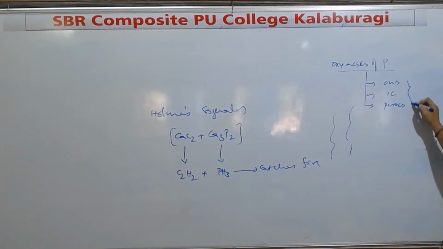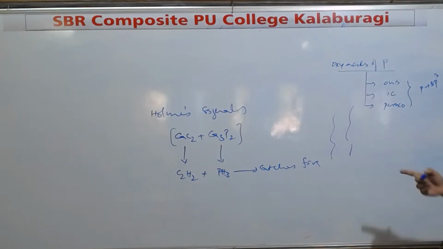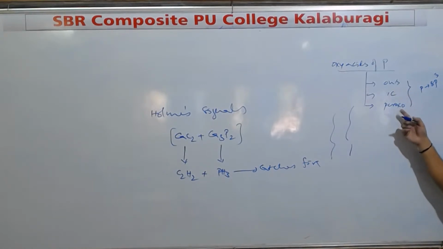What is common among all these oxy acids is that the phosphorus atom will be sp3 hybridized. So when sp3 is the hybridization, what is the resultant structure? Tetrahedral structure. In each compound, you have to check for the number of OH groups. And an OH group will release H plus ions. So the basicity of an acid means you have to check for the number of OH groups.